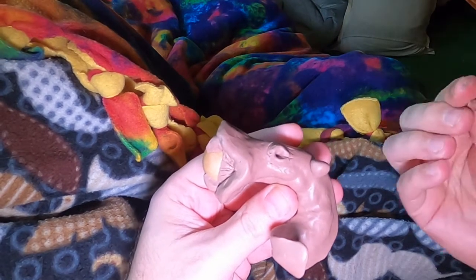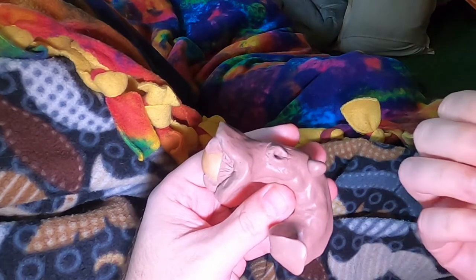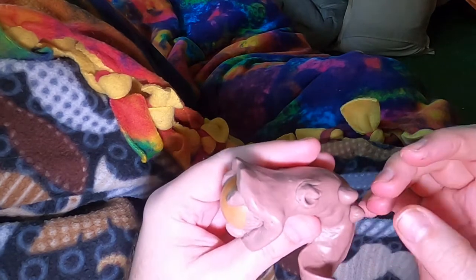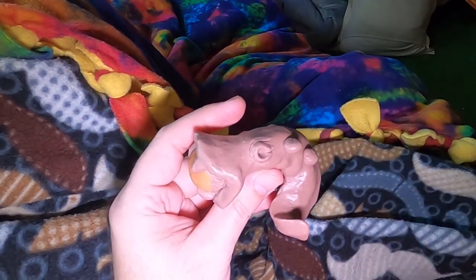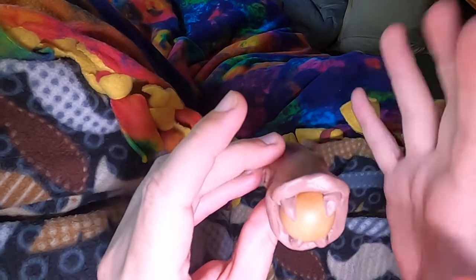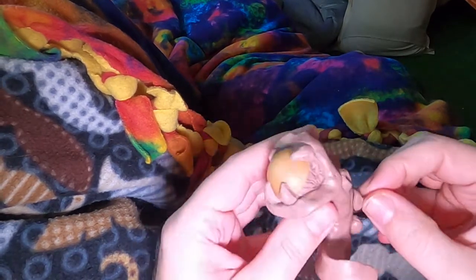Let's say 2. Not quite enough clay. And that didn't get almost any other clay on my finger. There we go. And 3, no, 3. 2, 3. Give it a little bit more of a tail feel at the end of it. Yeah, that's going to be very fin heavy, but I guess that's the way it is. Pinch off a little of that. It doesn't need quite that much clay.